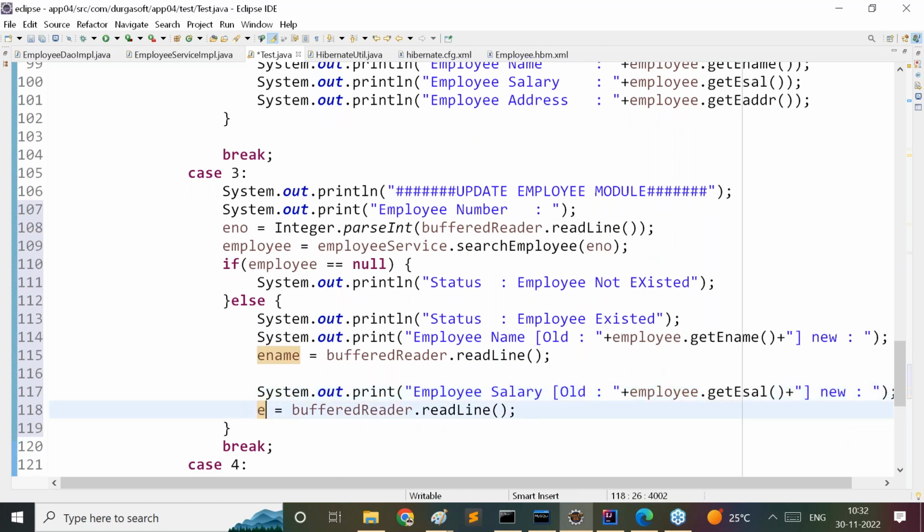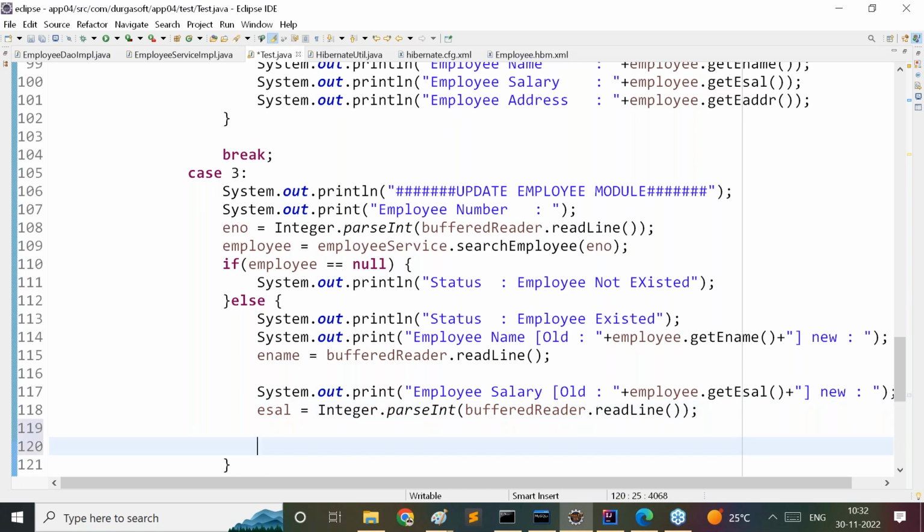But the data we have to get in the form of sal. sal is equal to Integer.parseInt. This is what we are providing here. That's okay. Now here we are getting sal.